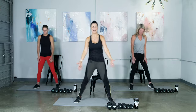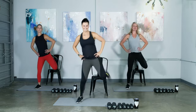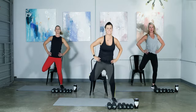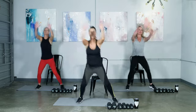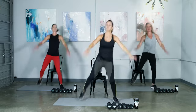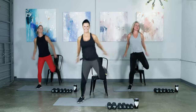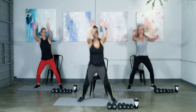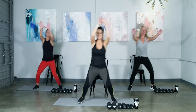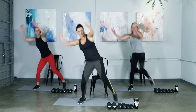We'll start with our feet wide, hands to our hips, hamstring curls, right leg. Good. And through this workout, I want you to think about bringing your belly into spine. Really firm through your core, firm through your gut. We've got about 30 minutes worth of work, and you totally got this. What we're gonna work through is weight training, which does lift your heart rate, and we'll sprinkle in a little bit of cardio.